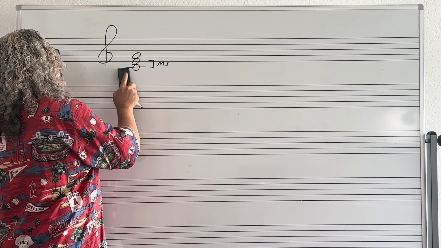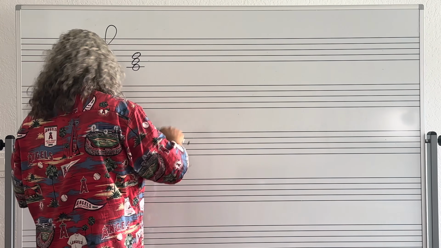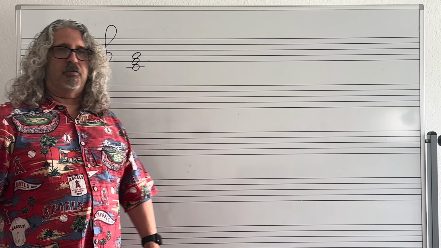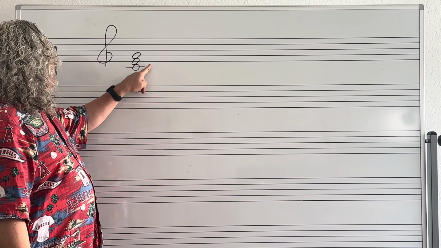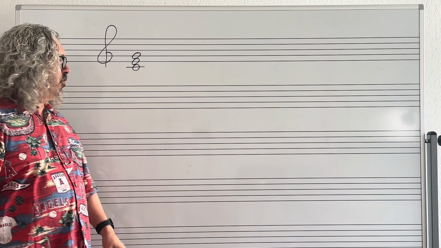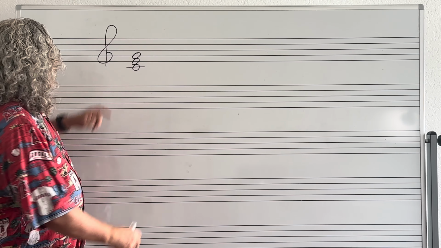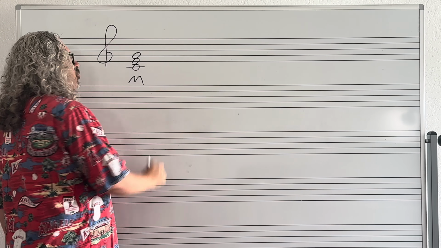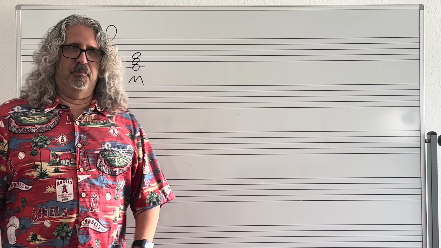I like to see it all by key signature. It's just how my brain works. If your brain likes the other way, that's awesome. But for me, I just take a look at this and I look at the bottom note. The bottom note is a C. In the key of C, there are no sharps and no flats. No sharp, no flat. No sharp, no flat. That is a major triad. It's really that simple, okay?